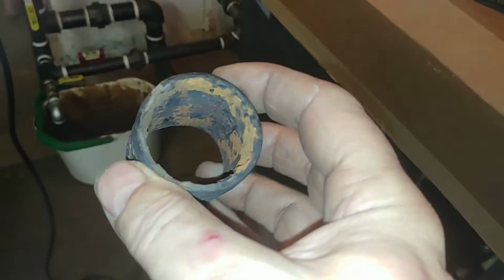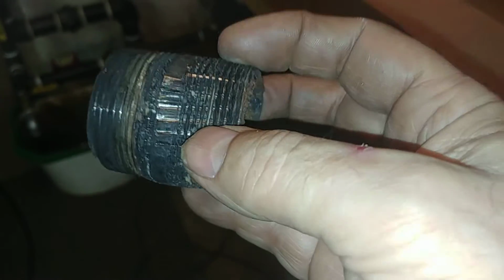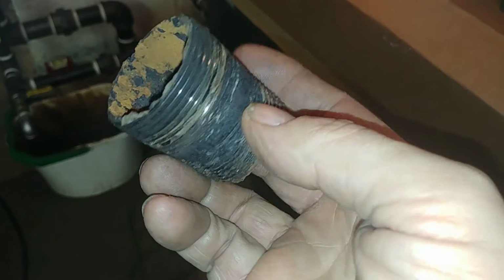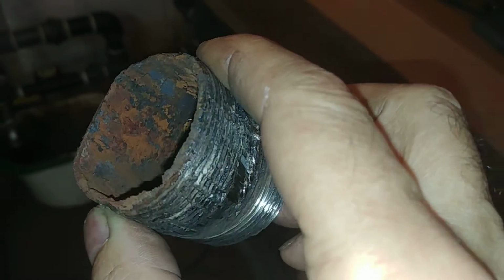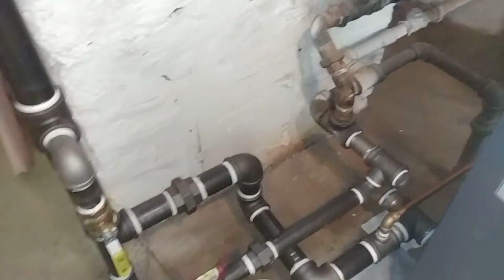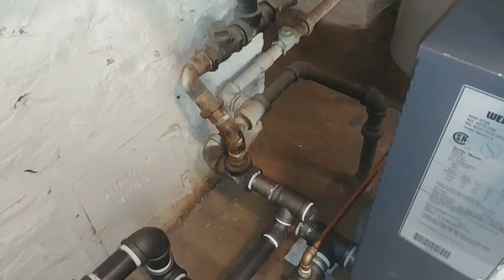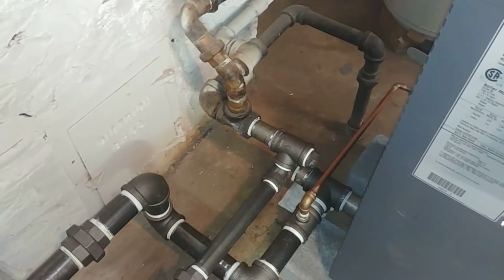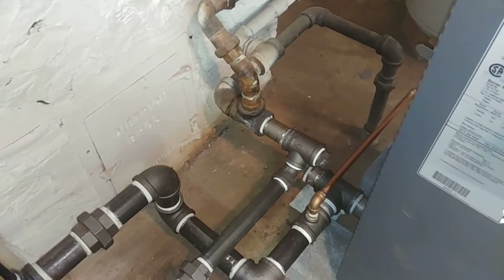Now the nipple that was there, that was a real pain in the ass getting it out. There's this guy here, and it fought every step of the way. The installation had this as a female copper surrounding it, which is very suspicious. It tends to cause much more corrosion. Although this isn't really in bad shape, I probably could have left it there, but it might have been a bad call. I was really cranking on that and got it out, and it's holding water for now, although that check valve is preventing water from going back up that return line there. And then you've got the underground return there, which is hooked up to it, and so far the water level hasn't dropped, so if there's a leak, it's not a major one, or at least not one that's showing up.